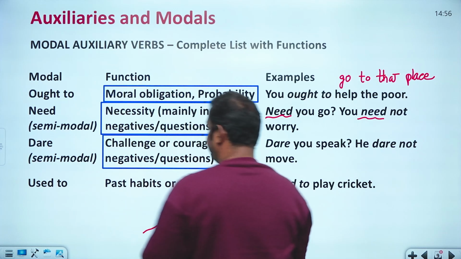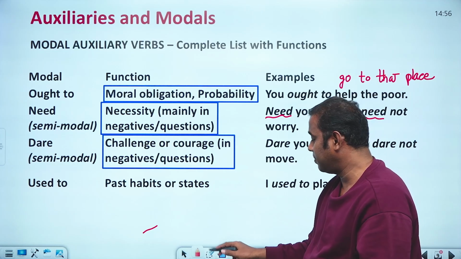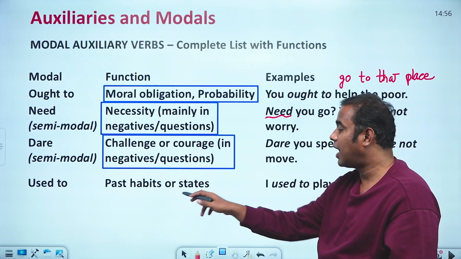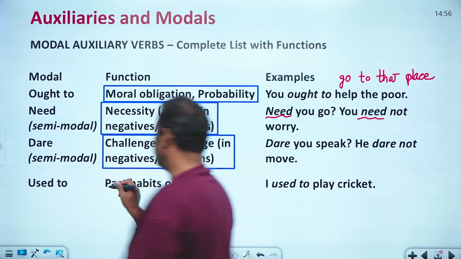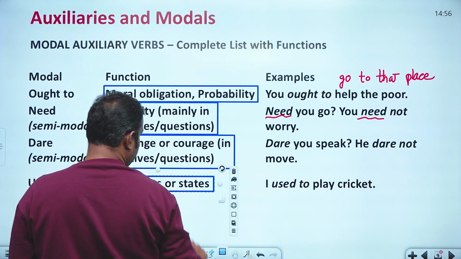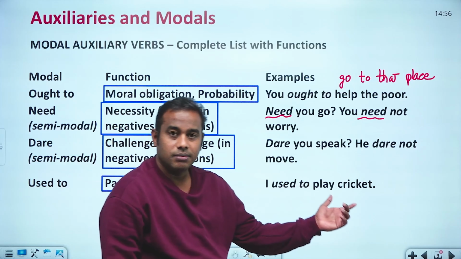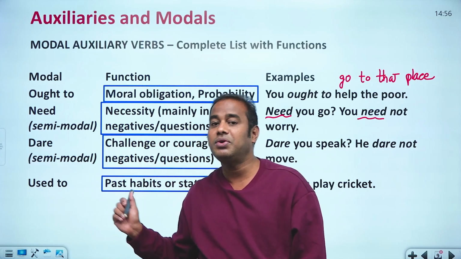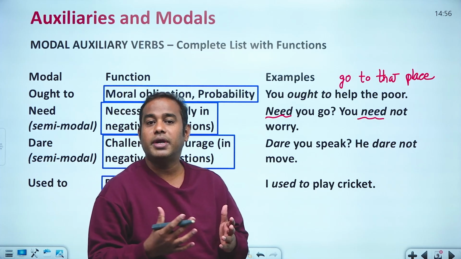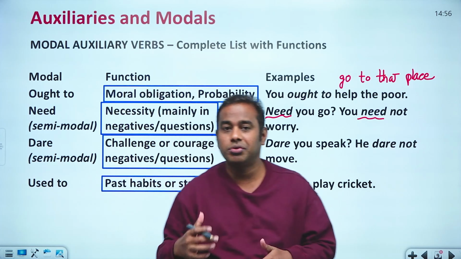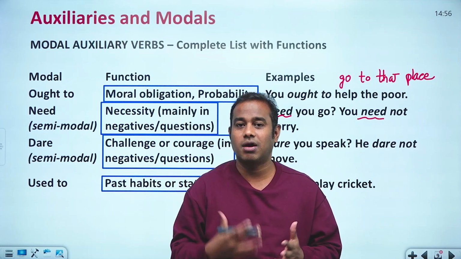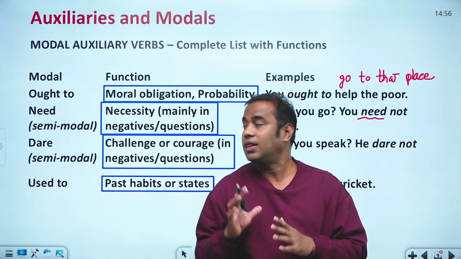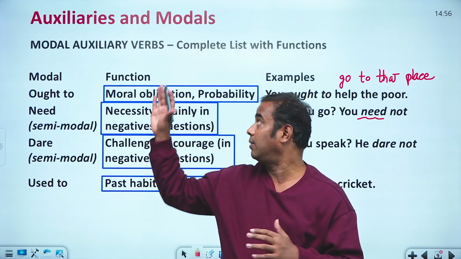Okay, then used to is something we generally use in a regular sense. Any past habits or states, we will be using this used to. So look at here. I used to play cricket. Meaning is now you are not playing cricket. Before you used to play it, because this is a past habit. Now you are not following that habit. Why? In school days you had time to play, but right now you are occupied with work and all those things. So that's the reason why you are not doing it. Okay, like this. So this completes the list of all the modal auxiliary verbs.